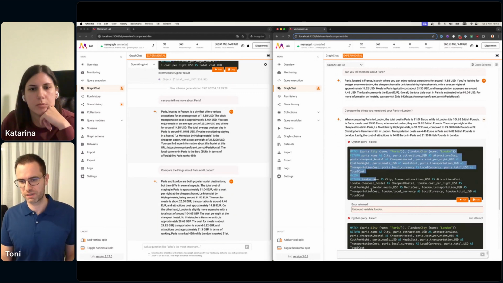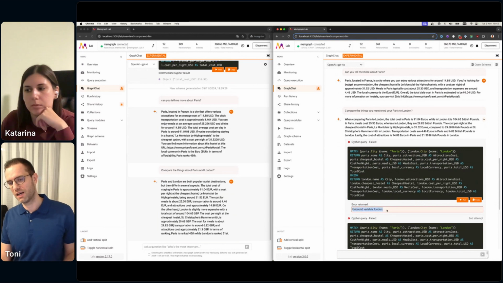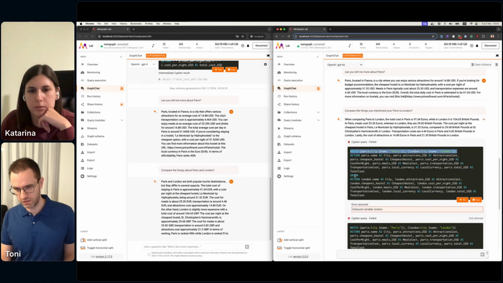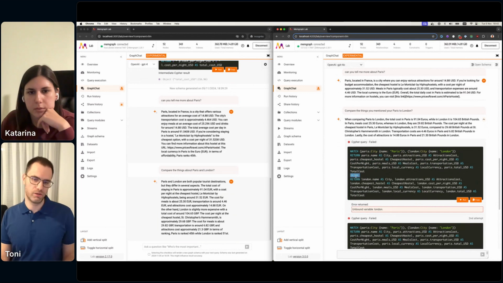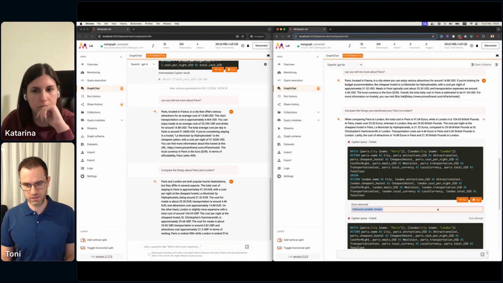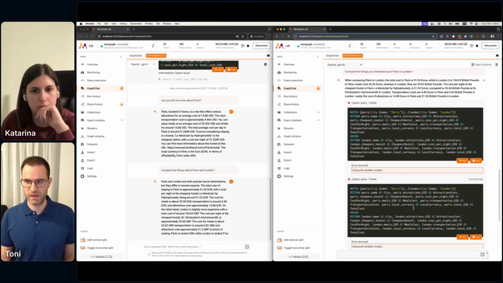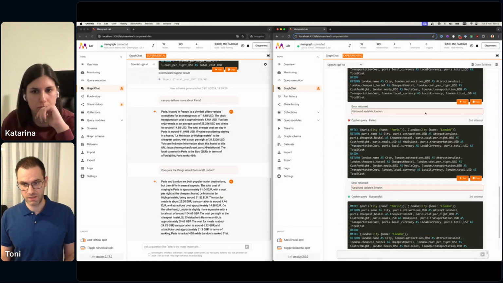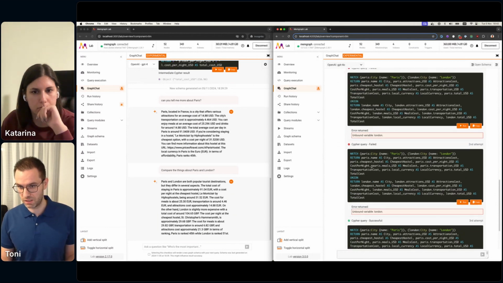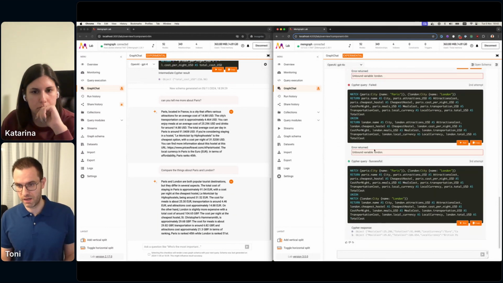But over here, what's cool is it created the first query and it got the unbound variable London. You can see it matched the London over here, but it used the union. And when you use the union in Cypher, you need to redo the match again for the new stuff. And it got the unbound variable London, and it did the second attempt. And let's see what it did. Probably nothing. I don't see any change. And then it figured out that it needs to move match underneath union.